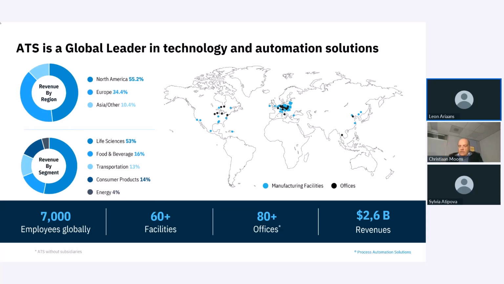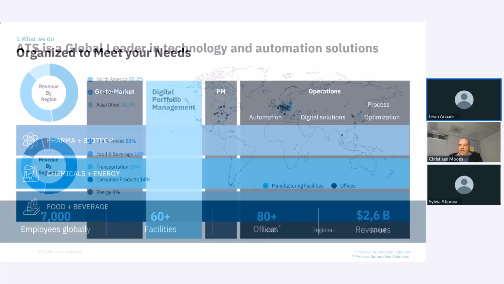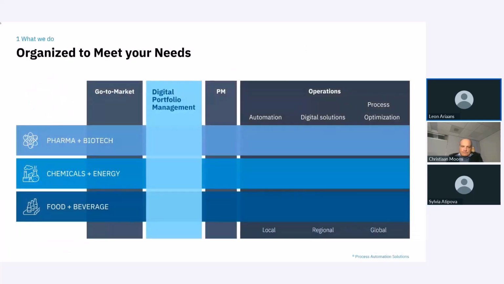Now let's go back a little bit to PA and where we belong. In PA, you have 3 business units. Chemicals and energy is one, and I am from chemicals and energy. There we offer automation solutions, meaning delivering DCS systems, PLC systems, programming, integration, and so on. Digital solutions, so bringing everything from the automation level to the cloud and everything in between, so MES, ERP integration, cybersecurity, and so on. And then you have process optimization, and that's where advanced process control, soft sensing, and PID control reside.